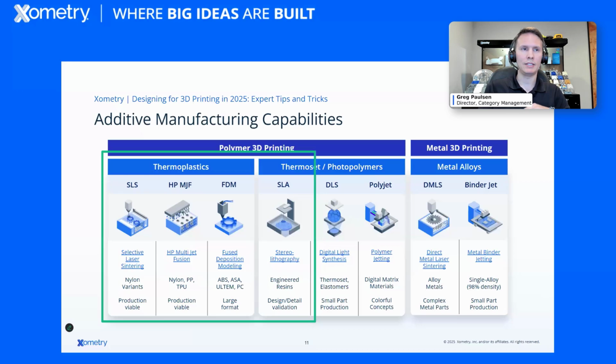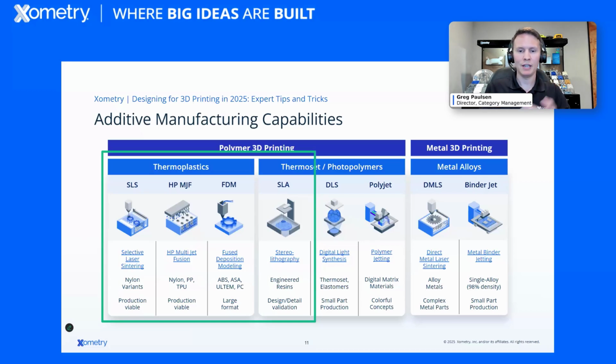FDM is fused deposition modeling, that kind of spool of filament that's printing those parts, has that boutique aspect where I could actually choose the plastic and the color that I need for that. And if I need to scale, I just get more machines. I make an army of them to produce parts on demand.